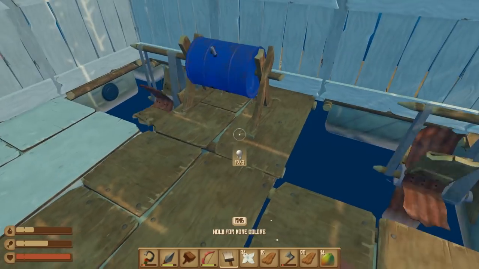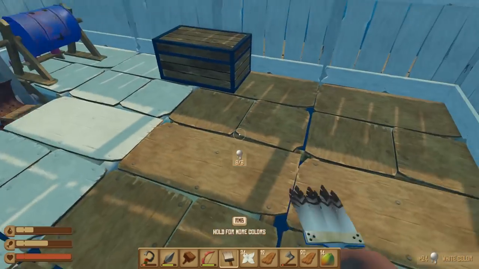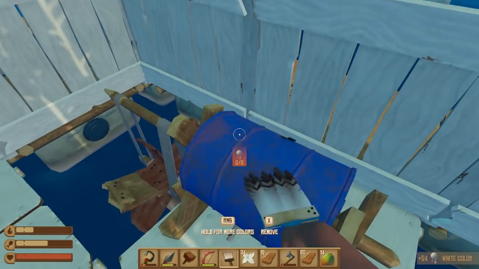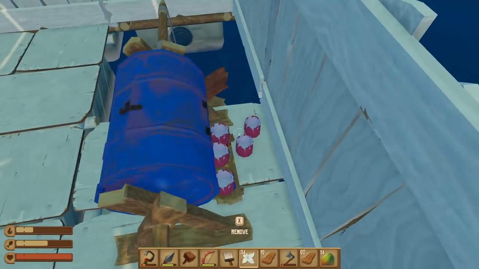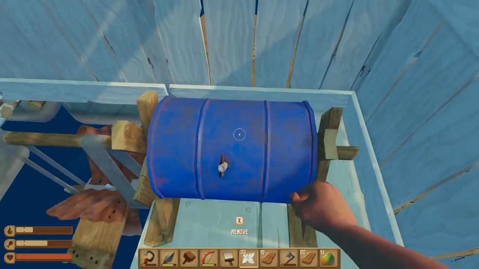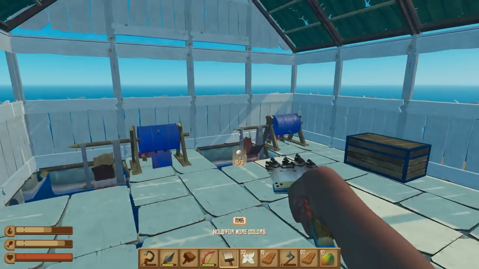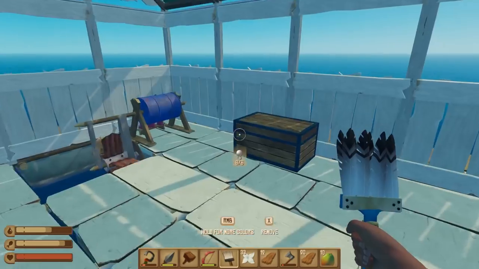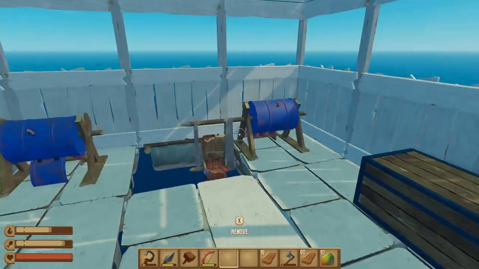Oh, I need to do the flooring too, don't I? One, two, three. Pick up the color. Boop, boop, boop. Pick up the color. Put more paint in the hole. It's not working. Give me that. Give me more white paint. I need it in my life. And this should be enough. Oh, yes. I did it. We have a white house. Wow, this is really, really stupidly bright. Let's put those things in there. We'll put that in there too.